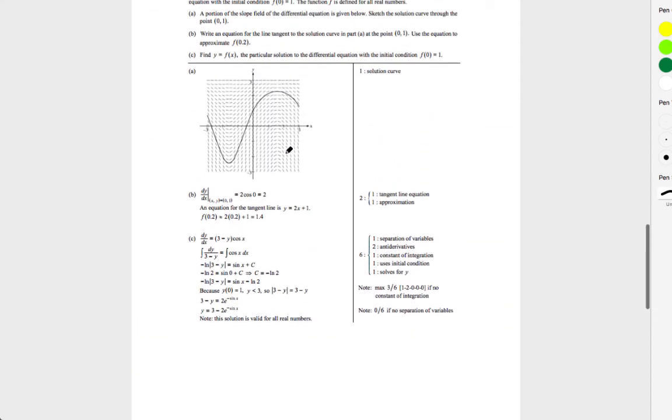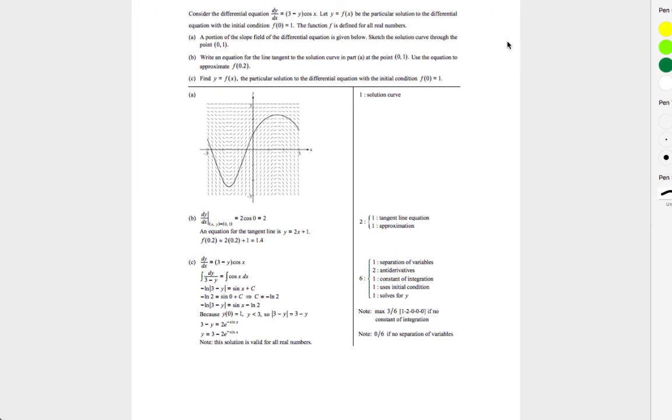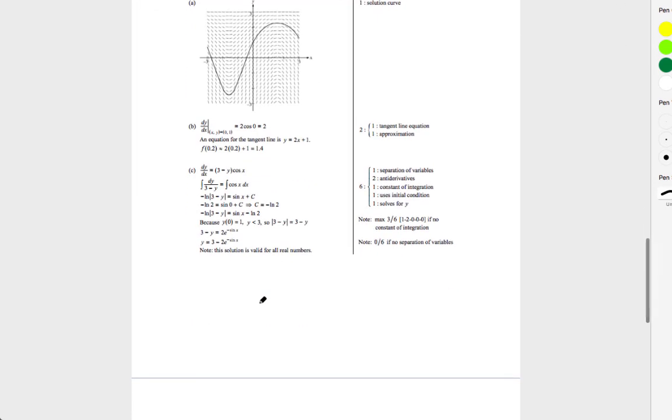The final problem, a lot of people kind of skipped a step in this. And I think you didn't really understand what you were doing. Because they skipped a step in solving the solution. So, we knew dy dx is 3 minus y cosine y. So, people did a good job of separating the variables. 1 over 3 minus y dy equals cosine x dx. Okay, and then you have to take the antiderivative of both sides. But what is the antiderivative of this? Well, it's 1 over something. Okay, and that whole something is an indication that I need a u sub. So, they didn't write that out, which is why a lot of people missed part of this problem. So, the u is actually this 3 minus y, meaning du is negative 1 times dy. We only have a dy. So, we know that negative du is equal to my dy. So, I need to substitute that in. I'm going to just do it informally on the side over here. So, I'm doing the integral of 1 over u times negative du, that's what this is, right?